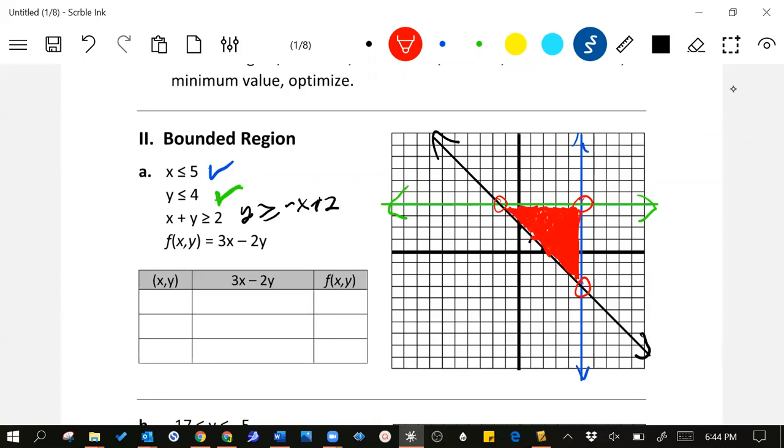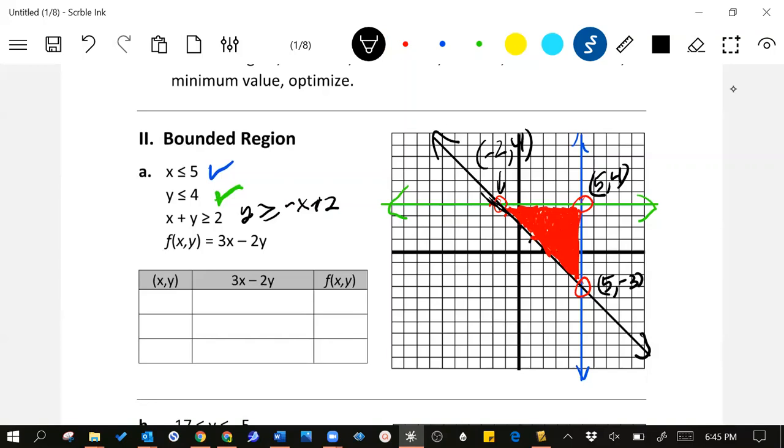Now, because actually I realized this black line, okay, -1, that should have been about here, and that should have been about here. So that line is a little bit off, and I realize that if I start looking by slope. But that means that the point that's right here is -2, 4. The point that's over here is 5, 4. And the point that's down here is 5, -3. That one turned out okay.